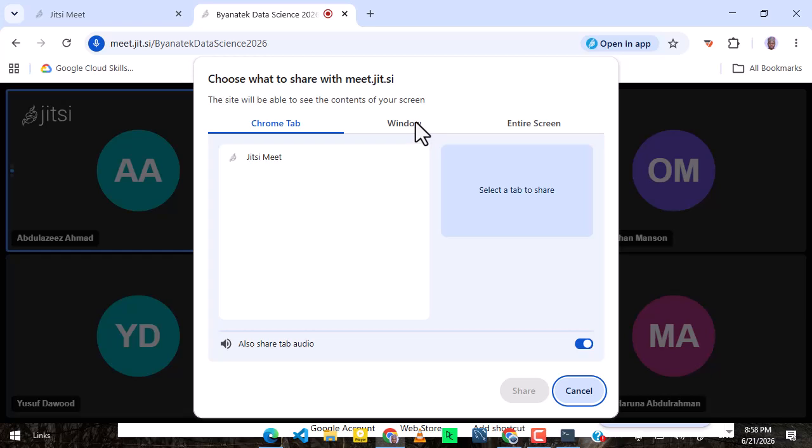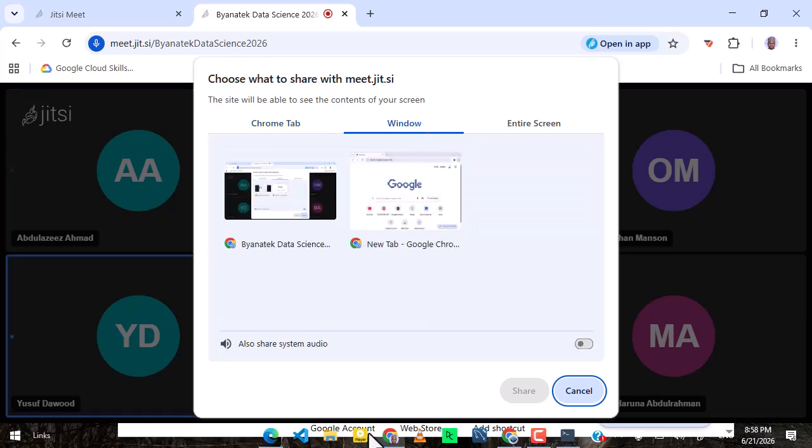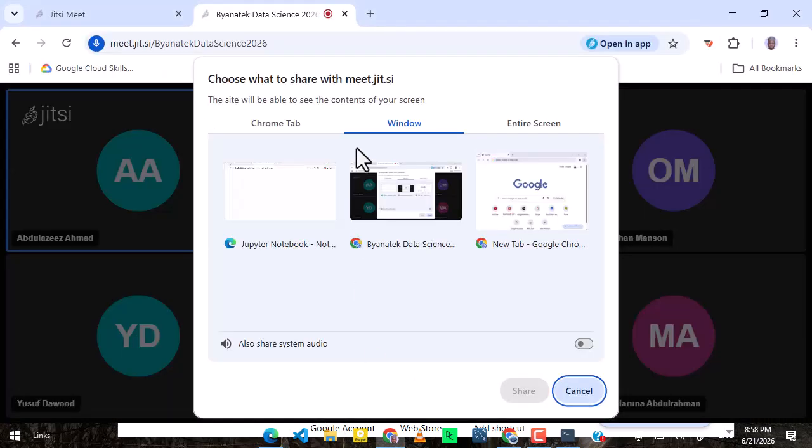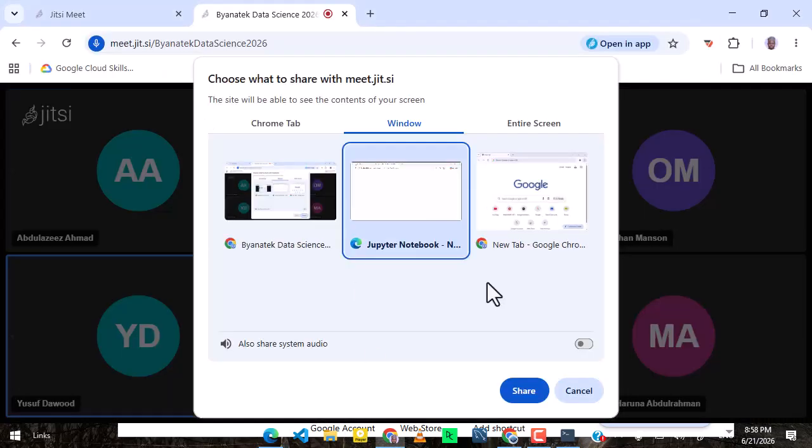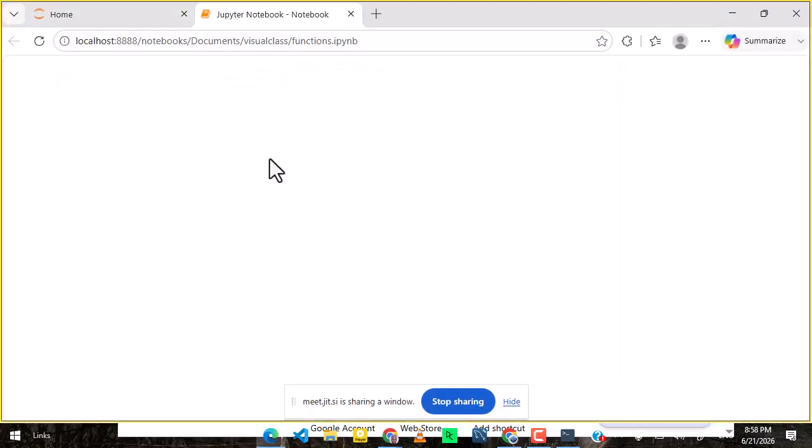I'm switching to my notebook. Even this one is loading slowly.